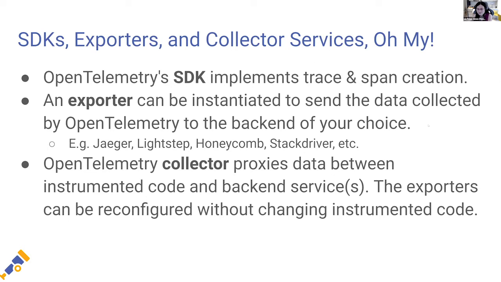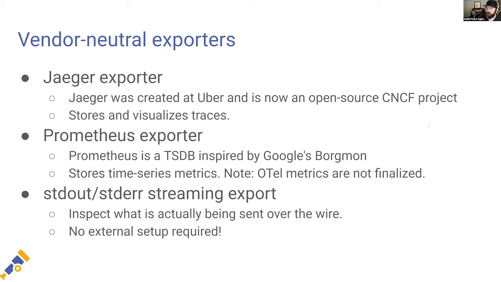So there are three vendor-neutral exporters that come out of the box, sometimes four. There's a Jaeger exporter. Sometimes there's also a Zipkin exporter. Prometheus support exists for outputting metric data, and then there's standard out and standard error, so you can just write text and examine the JSON. It's pretty handy when you're trying to figure out what's going on. And then I guess the fifth one is the native OTLP format, so the protobufs that OpenTelemetry wrote itself.